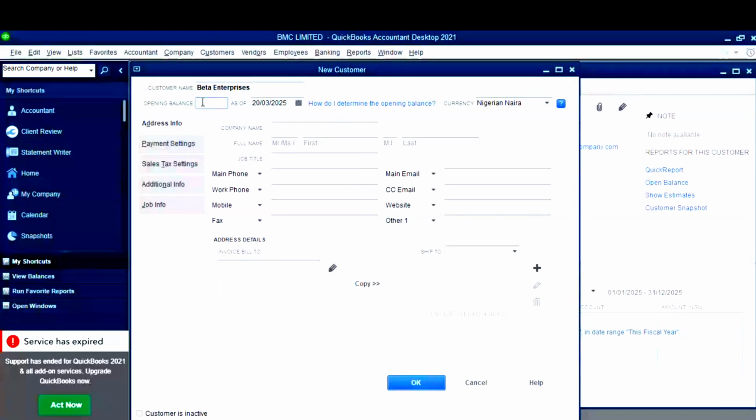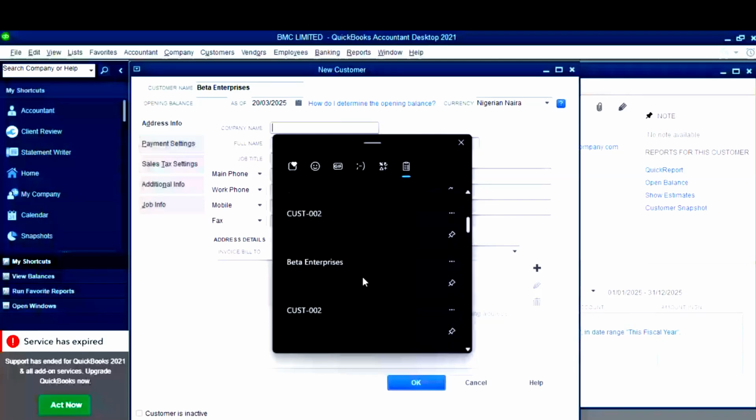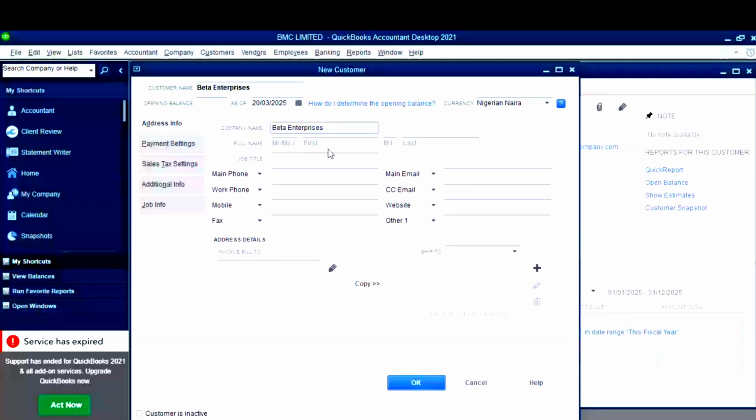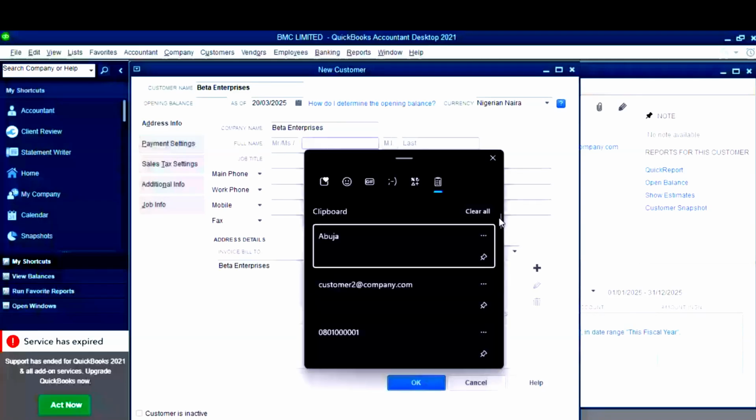The balance, no balance of this. I have the company name, this. I have the name, so this is James Smith.